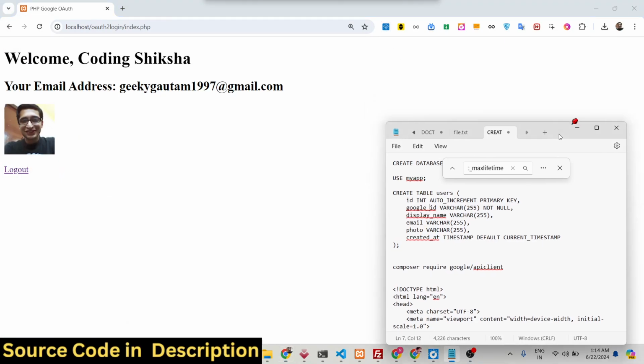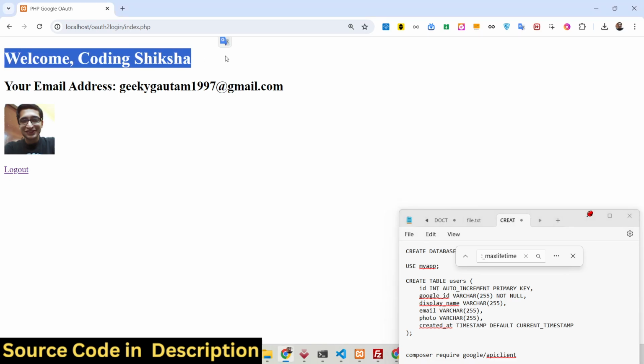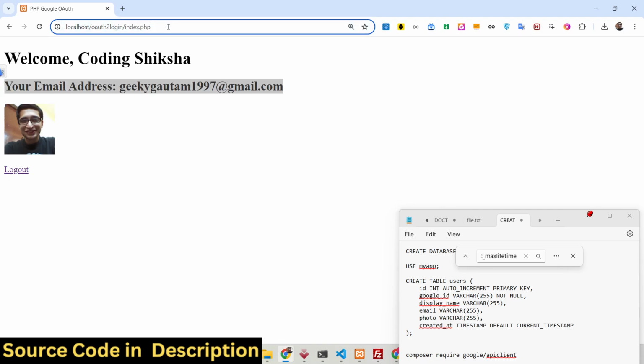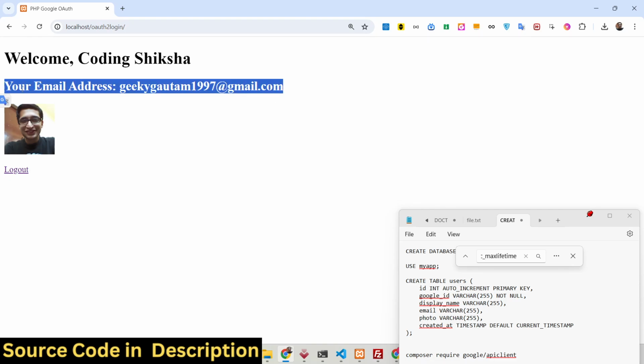So in this video we will talk about how to build out a complete Google OAuth login and logout system in PHP and storing the details in MySQL database once the user has granted permissions, and we will be displaying the details of the user, something like this: the display name, email address and the profile picture, and a simple logout button. So you will basically see I'm currently logged in inside the application, and if I go to the home page it will automatically redirect me to the profile page because it already detects that I'm currently logged in.